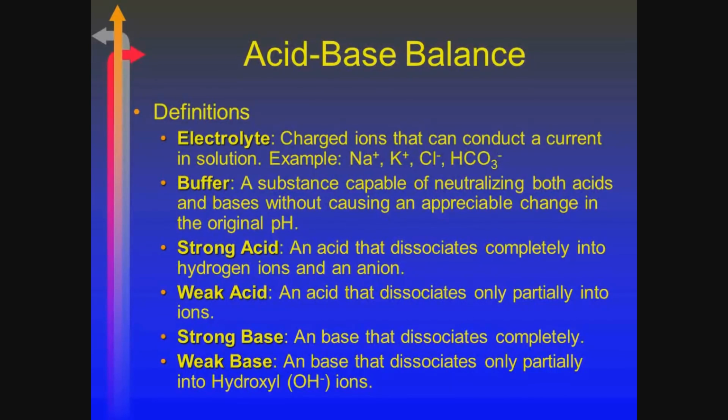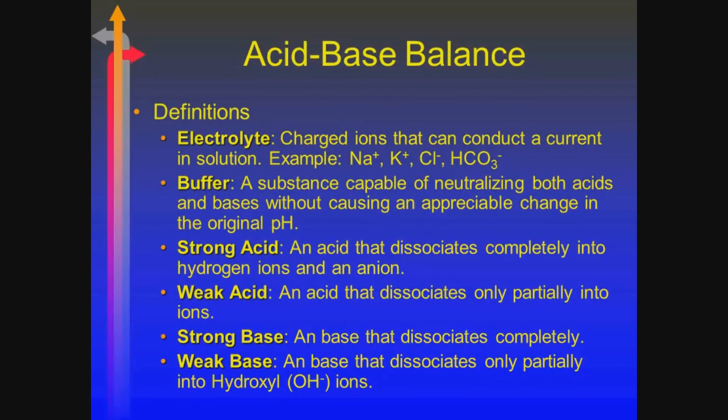But when I take hydrochloric acid and I put it into solution, the hydrogen ions and the chloride ions dissociate almost entirely. Those free hydrogen ions are what make it acidic. So a strong acid is one that dissociates completely. A weak acid, on the other hand, is one that dissociates to some extent, but not very much. An example of that, as we'll find, is carbonic acid. Carbonic acid, H2CO3, stays as H2CO3 for the most part. There's a few of them that dissociate into bicarb and hydrogen ions, but otherwise they're pretty much together.